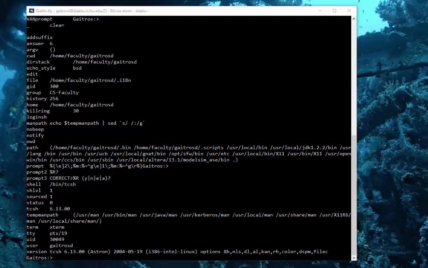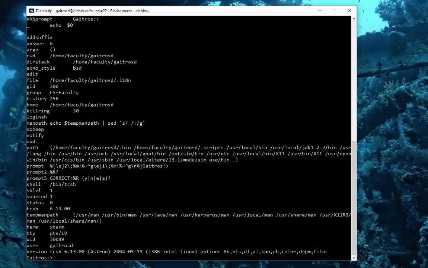A shell variable is a name that you can give values inside a shell script. Very, very handy to use them while you're doing shell scripting. Shell variables must begin with letters A through Z or an underscore, and they can be upper or lowercase letters. And they can contain alphabetic characters, upper and lowercase, underscores, and digits 0 through 9. They can't contain any special characters other than those just mentioned.